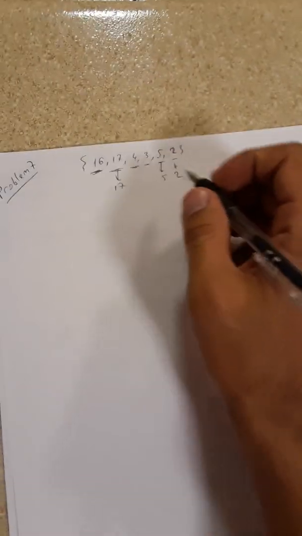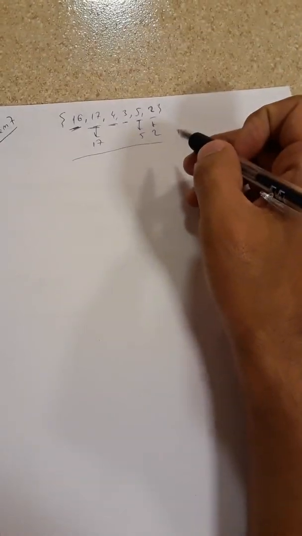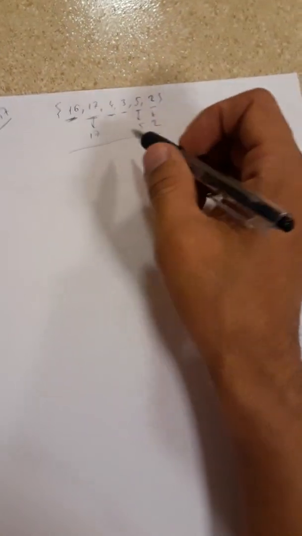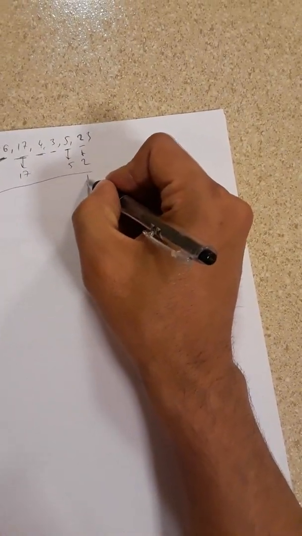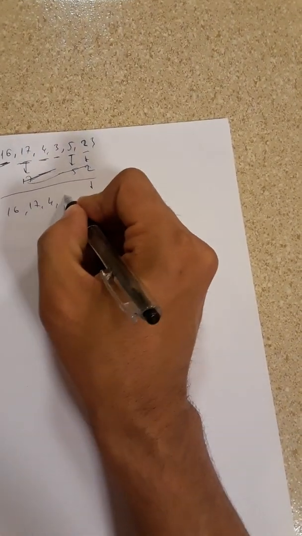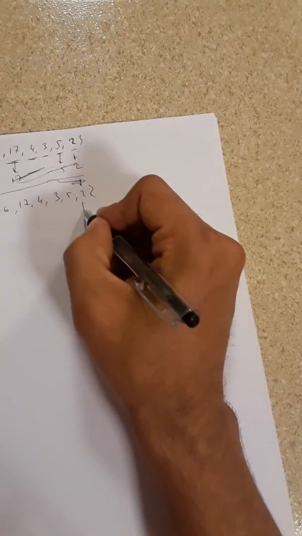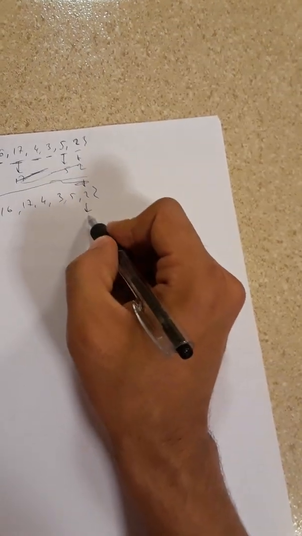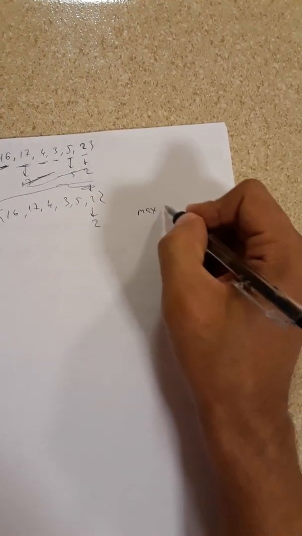So how are we going to do this? In my approach, we will start from the end because it's not specified in what order to print the leaders, so I prefer to print from the end. Let me write this array down again. I will just print the last number and go to the next element.